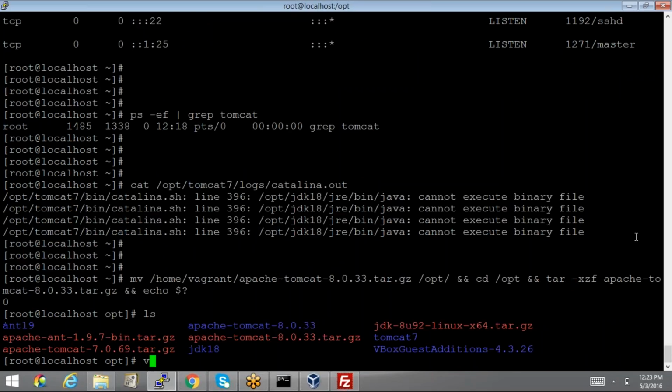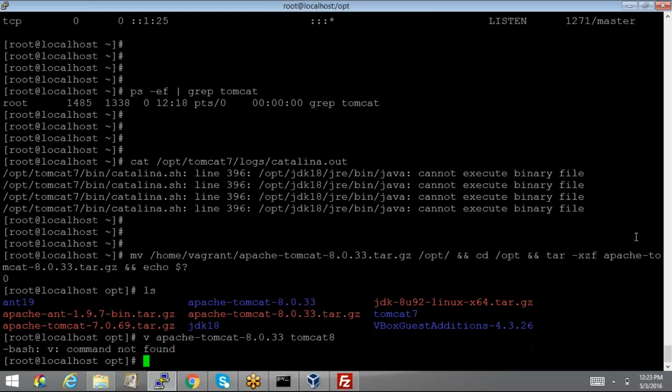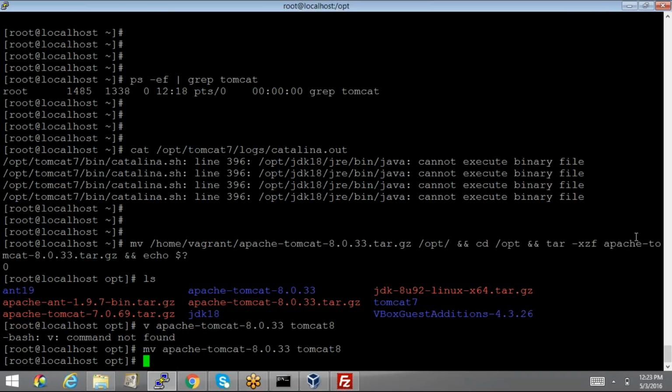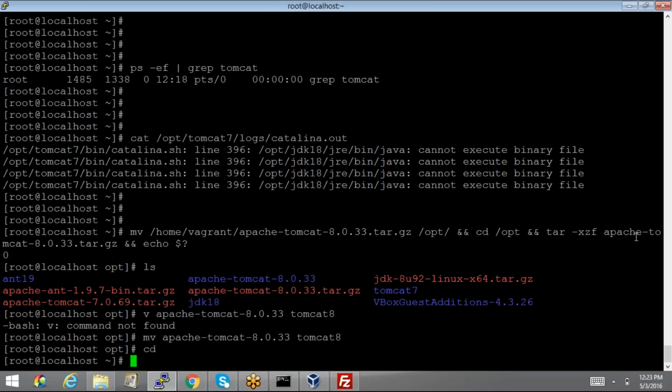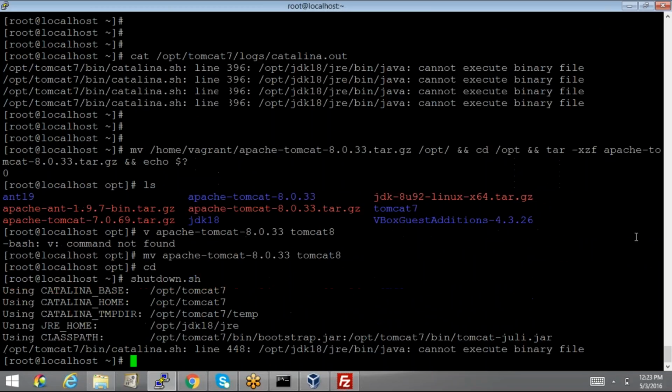So I'll move Apache Tomcat 8 to Tomcat 8. Right, so now what I'll do is shutdown.sh.